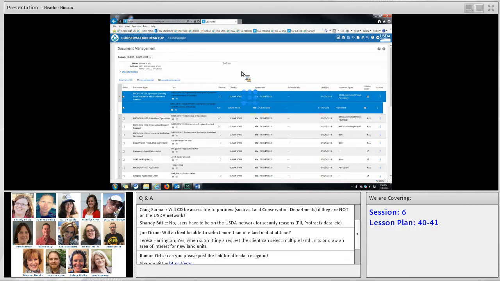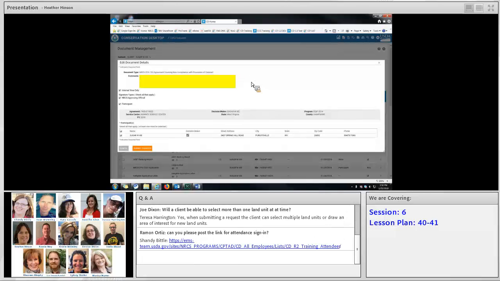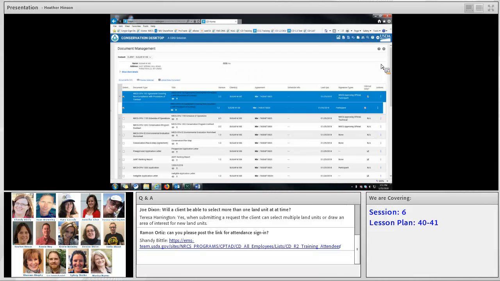Looks like Heather clicked that so you can see, you can enter new comments as well, and then submit your changes from here. So very similar to editing the document attributes in the current standalone document management system.